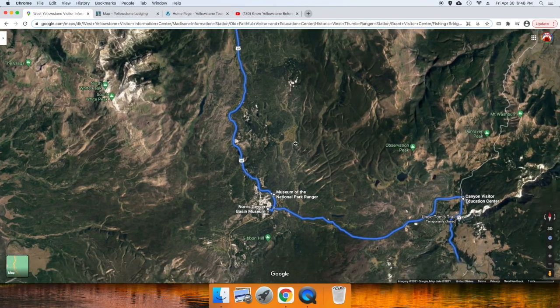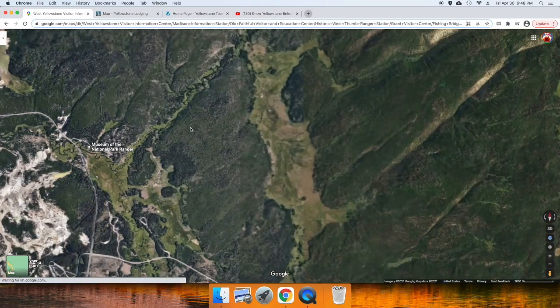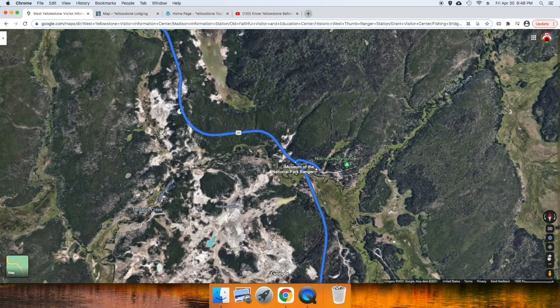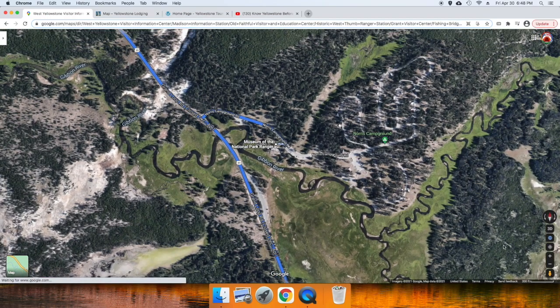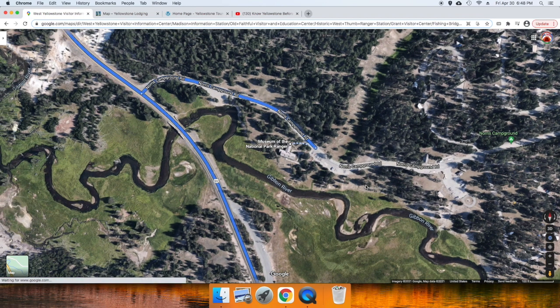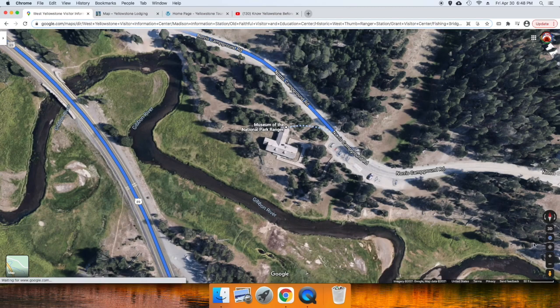The next one that I'm going to deal with is the Museum of the National Park Ranger. This building was originally one of the outlying Army posts when the Army was sent to restore order, as I mentioned before, in Yellowstone. And this is also a lovely old building. It has been rebuilt several times. It was used actually as a ranger station until it was badly damaged in the 1959 earthquake that struck just to the west of Yellowstone. We call that the Quake Lake earthquake.